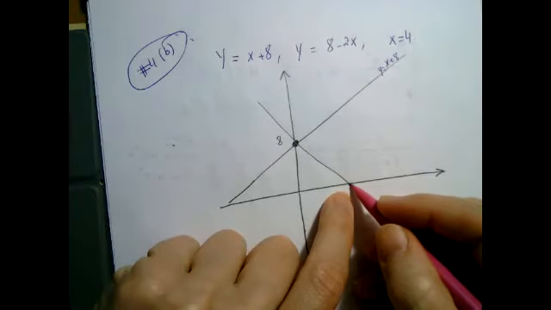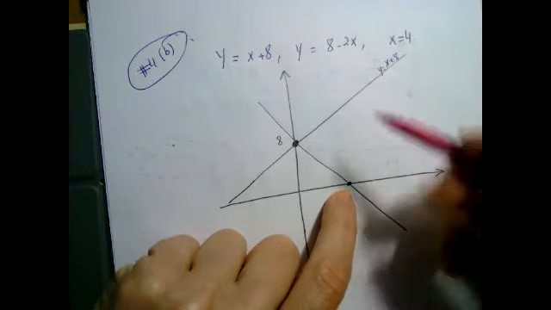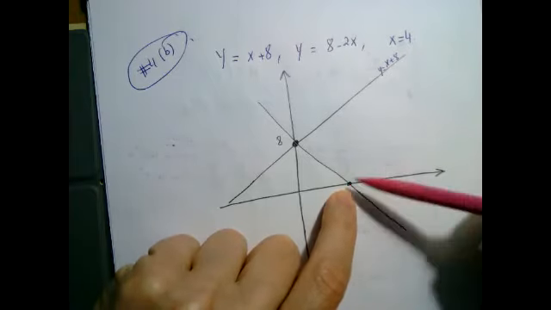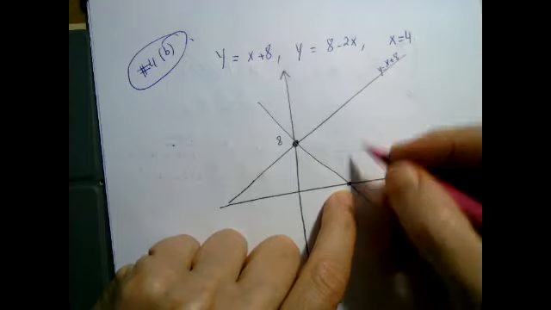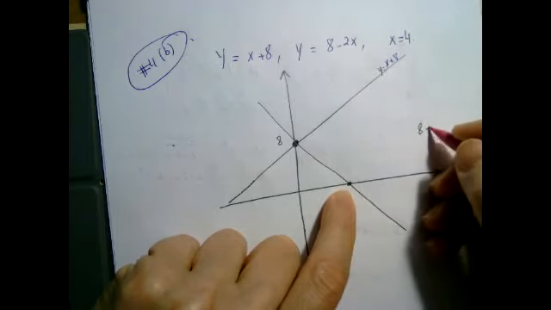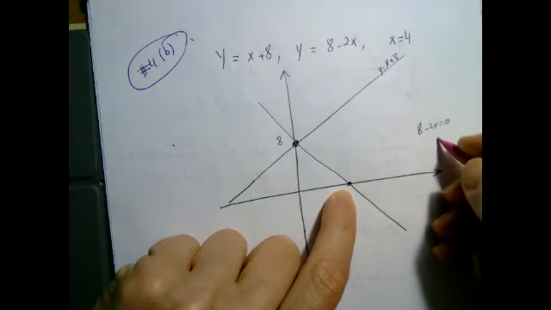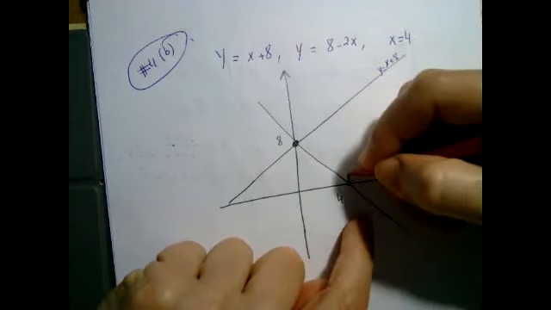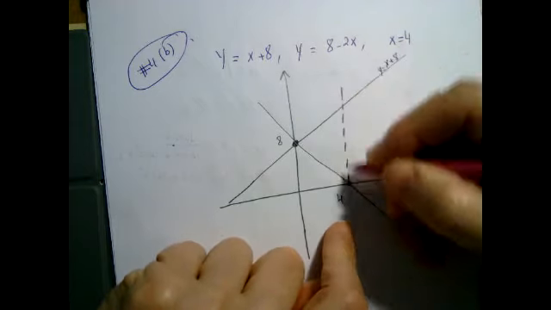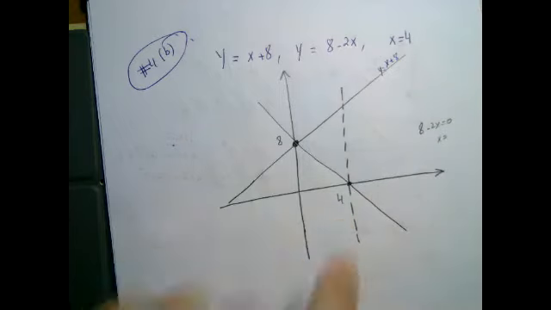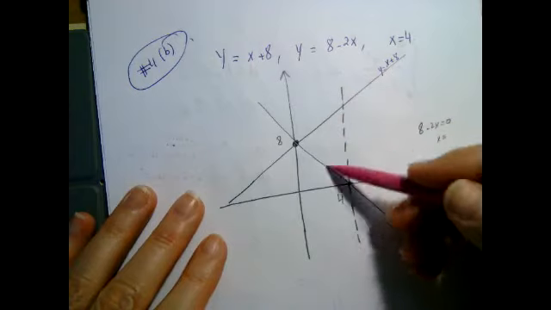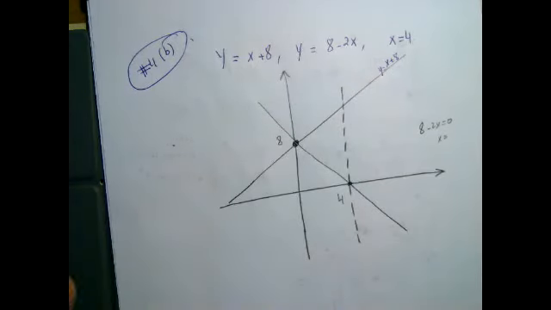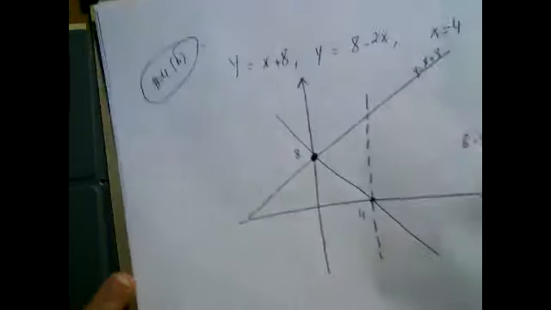And it will be nice to know this point because we'll have a better graph. So what's this point here? This point is when 8 minus 2x equals 0. And it's going to give me x equal to 4. So 4 happened to be here. So the line x equal to 4, I'm looking at this region right there. Okay, sketching a good region is absolutely crucial to those problems. So this is really my region, right? To be able to proceed any further. Okay, we'll proceed any further later on.